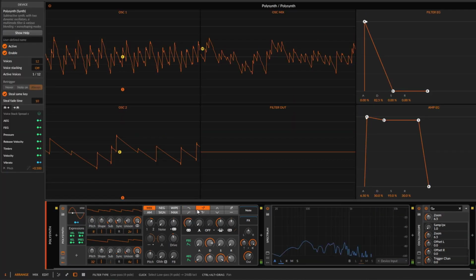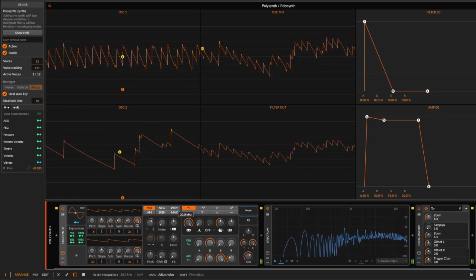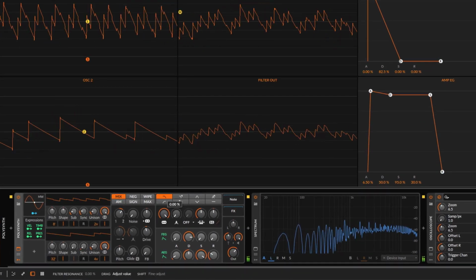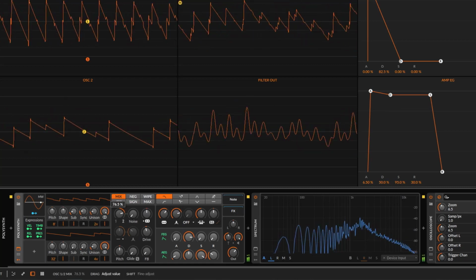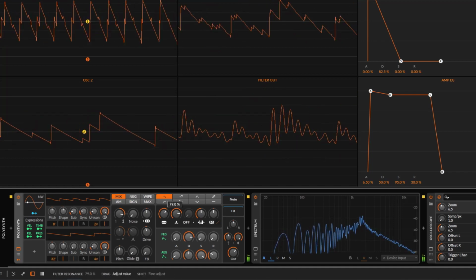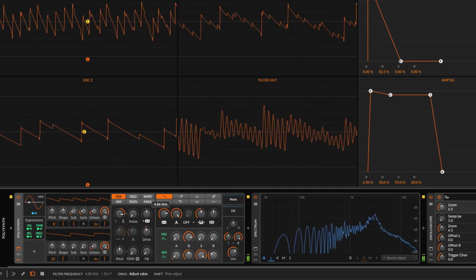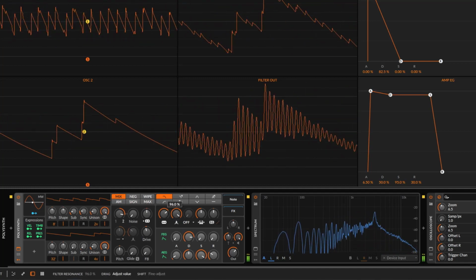All right, so let's go to the 2 pole. And of course, you get the filter control, the cutoff. I feel like I don't need to explain this. Then you get, of course, the resonance control. We can see the peak right here. Really nice filter.